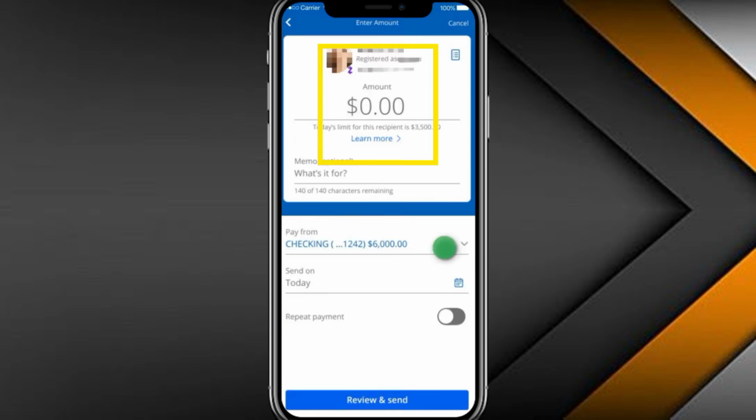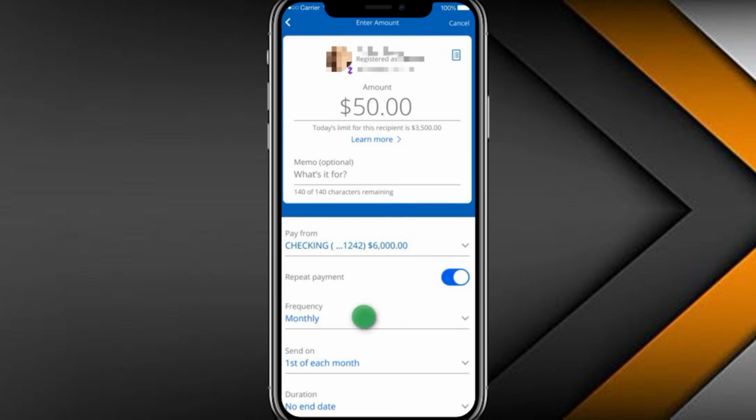Enter the amount you want to transfer. Keep your bank's Zelle limits in mind, since they can vary by institution and account type. If you're doing this for the first time, starting with a small amount is a smart way to confirm everything's set up correctly. You can also use the memo field to note why you're moving the money, which can help with budgeting or record keeping.